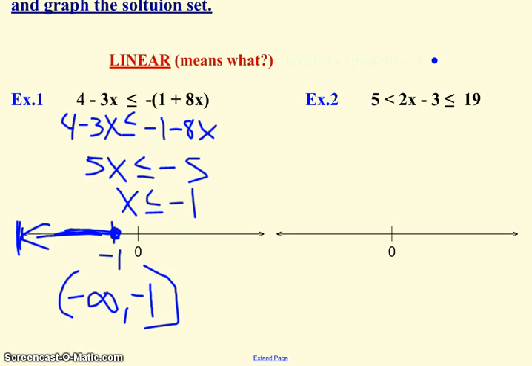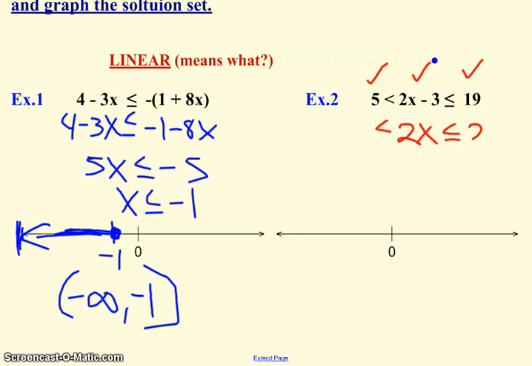Look at the next one. The idea is an in-between concept. And so with the in-between, you could expect that your interval is going to look like between this number and this number when you're done. The solving works in a typical way. You want to basically do all your work in every area. So whenever you do an operation, whatever it is, do it in all 3 spots. So for example, when we say let's get 2x alone, and you're going to add 3, you've got to add 3 everywhere.